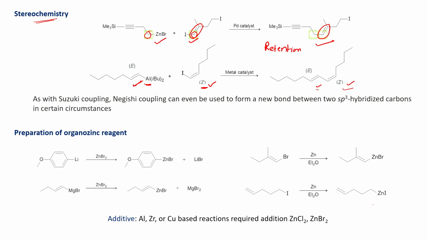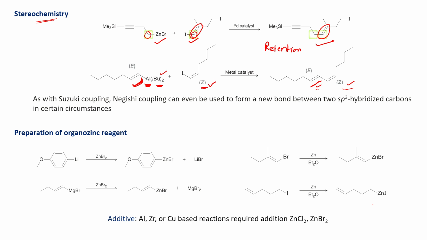The one point to be noticed here: your aluminium is in bond form with this vinyl part and an alkyl part, primary. So this is isobutyl. So you can see in your product the vinyl part is reactive. As I already told, vinyl is much more reactive than the alkyl part. So this is the reason the vinyl part is reacting, not the isobutyl part.